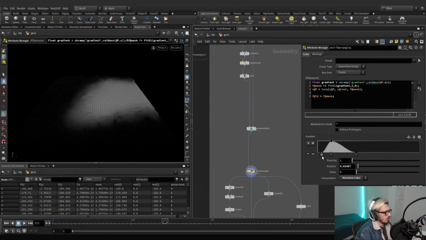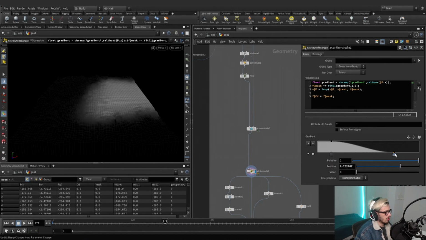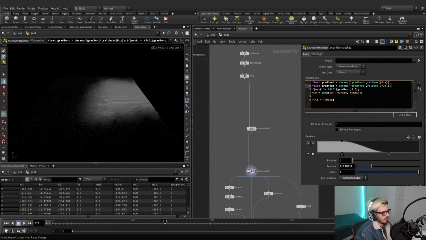We can move this a little bit, and we can do a gradient 2, and then this should be set to f@mask multiplied by this inverse gradient, but we're going to add a gradient 2.